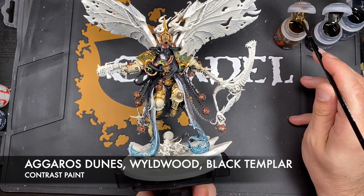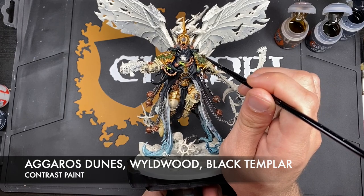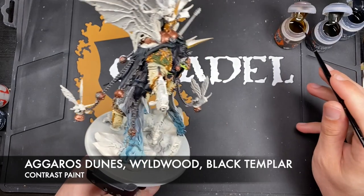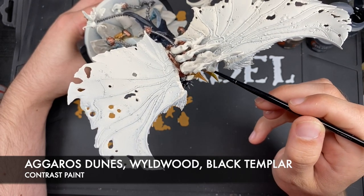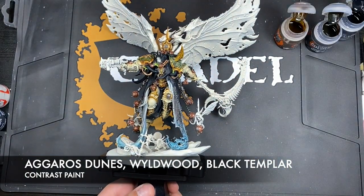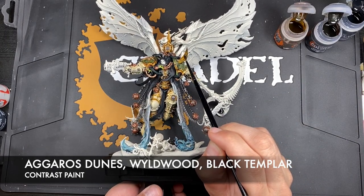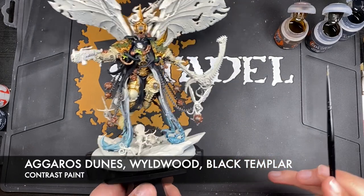What we want to do is firstly take a whole heap of Aggaros Dunes on our brush, like that. We just want to paint this all over the horn. Just like that. I'll just do the other side as well very quickly. There we go. Perfect. Then what we do is we wash that brush, grab some Wildwood, whilst it's still wet. I'm going to take that Wildwood and add it on. Going down to around about there. Like that.